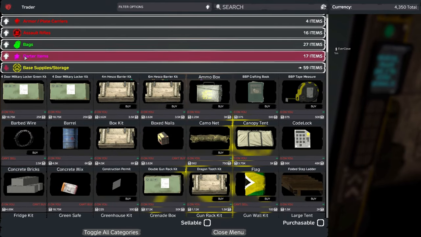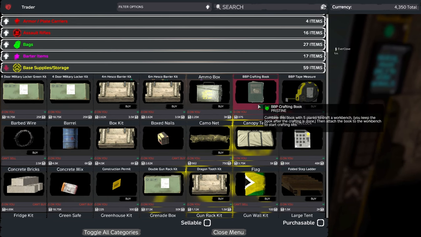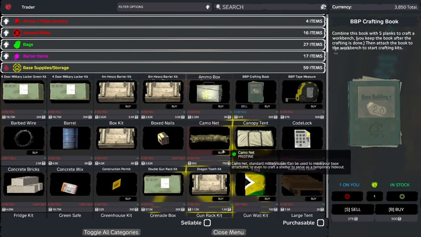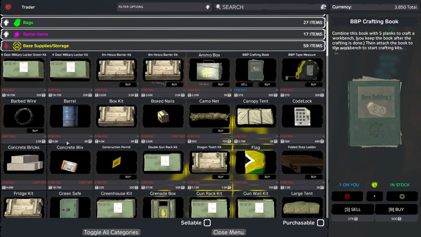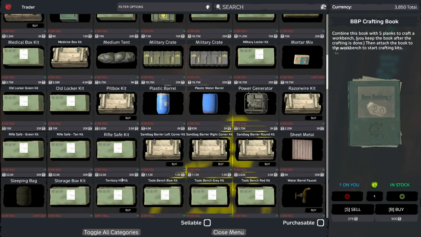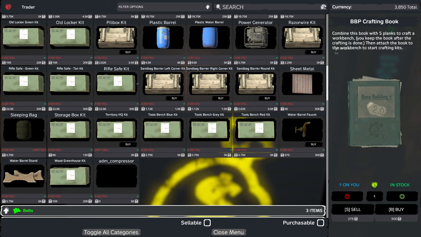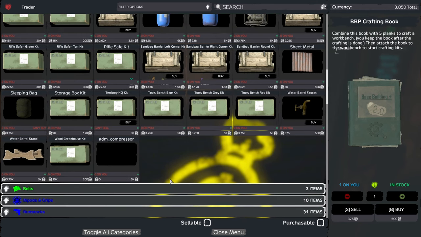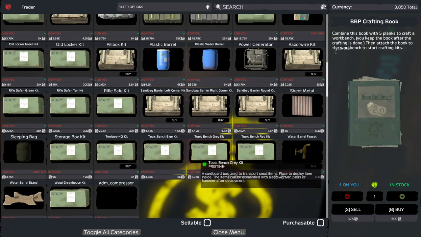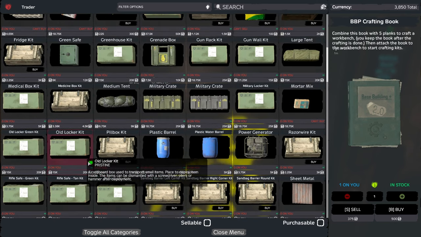Got a base, supplies and storage. This is where you buy your code lock, 48K. The book costs 500, all we needed. And here, if you do want to buy the territory HQ, it's 3K. You don't need any tool bench, nothing like that. Can't buy a sleeping bag either. And the cheapest storage is storage box kit or tent.